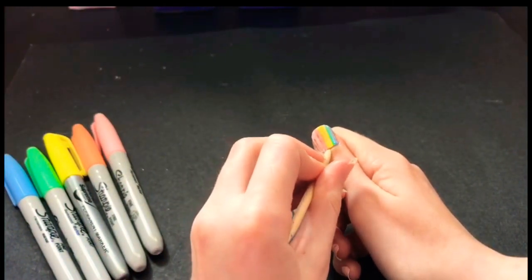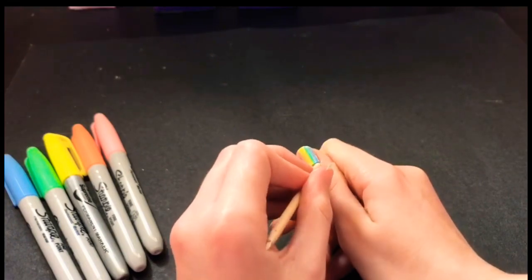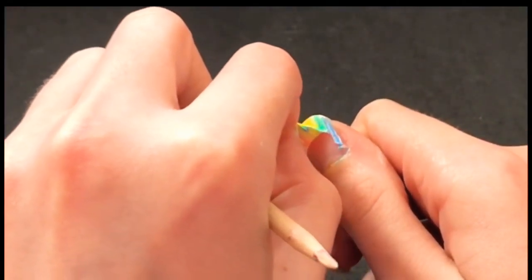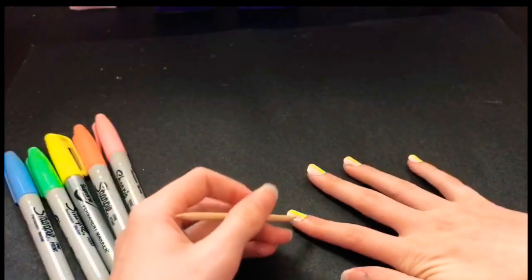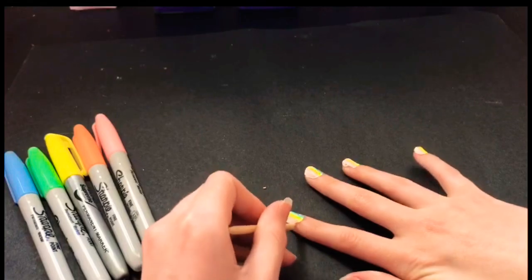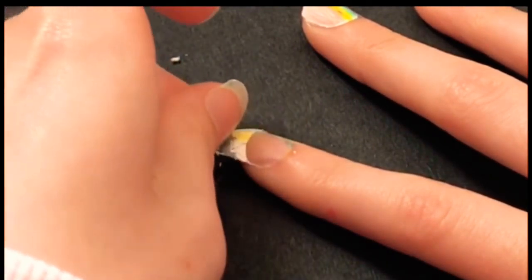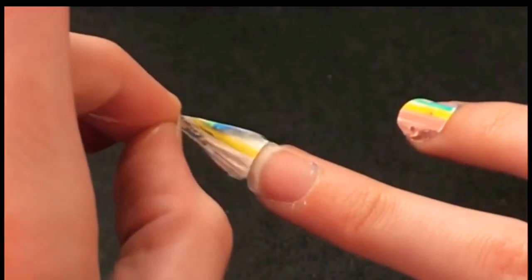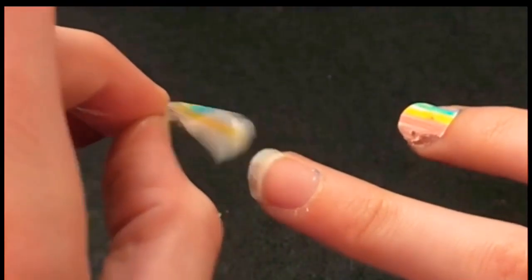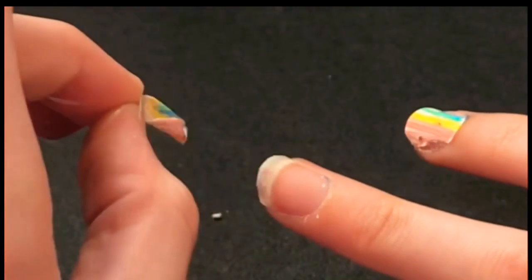And then I'm letting you watch me peel my nail polish off — well, if you could even call it nail polish. I didn't use any nail polish in that, but it's pretty satisfying, especially the middle finger. It's really cool. This is the best one — watch this. Yeah, peel it off. It's really cool, I like it. Of course, this last one is the best peel ever.